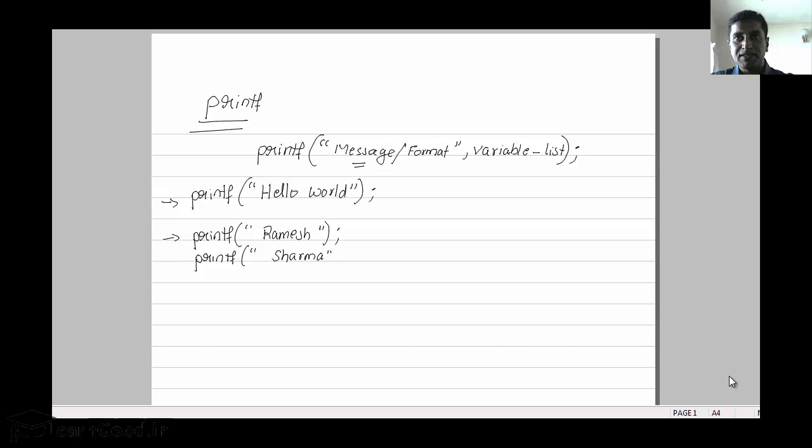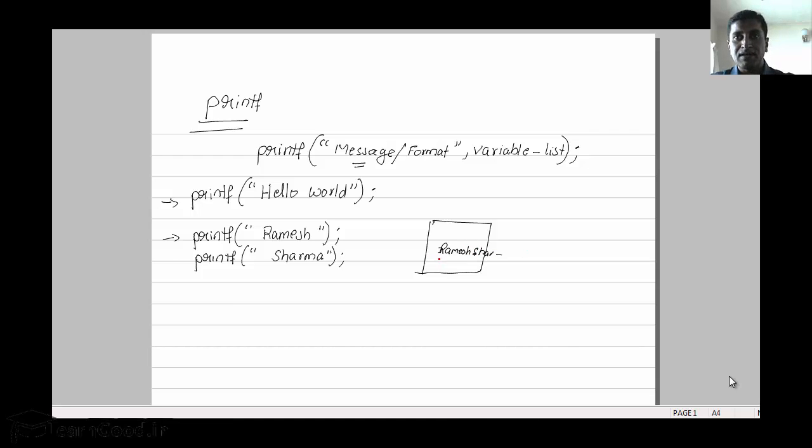But by doing this on the screen, what happens is, if this is the monitor and your cursor is present here, first it will display Ramesh, and after displaying Ramesh the cursor is present next to that h, and at that place itself it will display Sharma as a continuation.